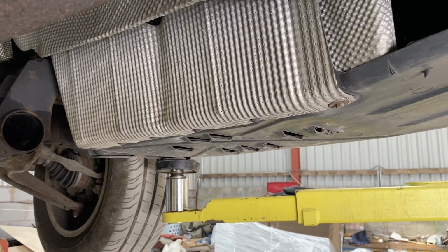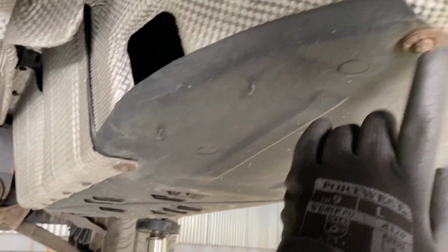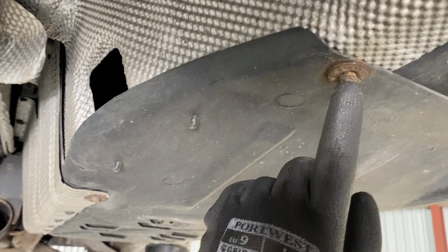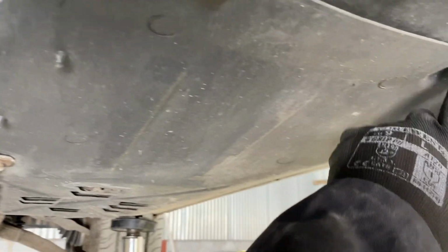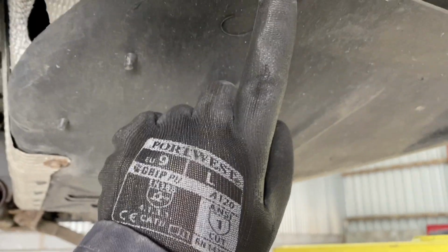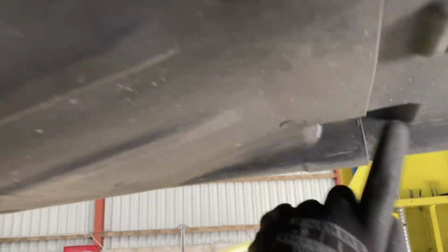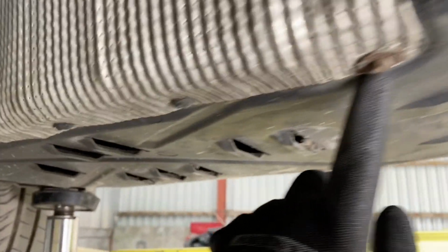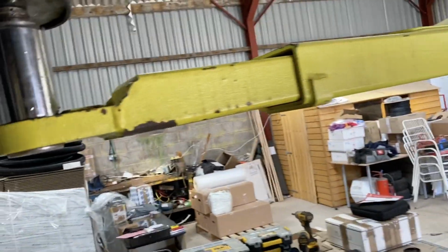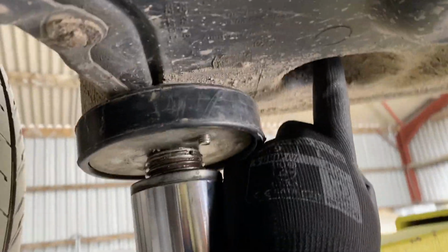Okay, so to remove the front panel on the driver's side to mount the heater underneath, you need an 8mm socket. We use a ratchet gun, which makes it a lot easier. These are a bit rusted up, so we may have an issue, but there's 2 at the rear. There's one here. There's then another one here at the front. There's another one up in that hole.